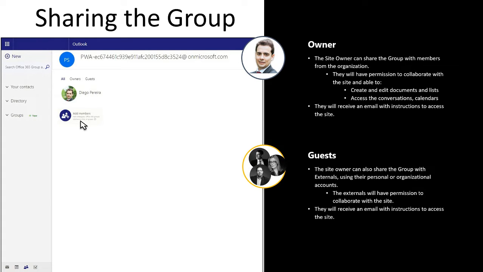Yes. So in this way here, the guests will receive permission to collaborate. So they can delete, create new items, create lists, and do everything. You have a second option that you can share the group and give them permission only to read, as read-only. So they just read things. But for me, it's the best one right now, because we got a lot of complaints. I want to share, but I don't want to create an AD account and control that, and I cannot share without these using a SharePoint site and so on. So there are a lot of customers who really enjoy this feature.